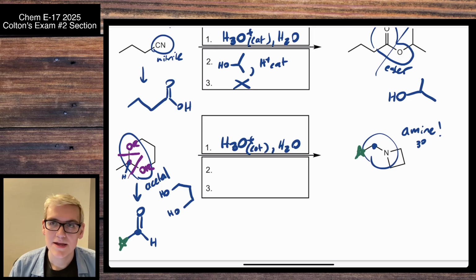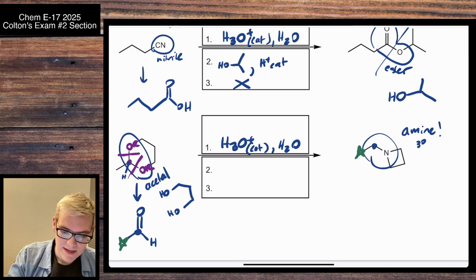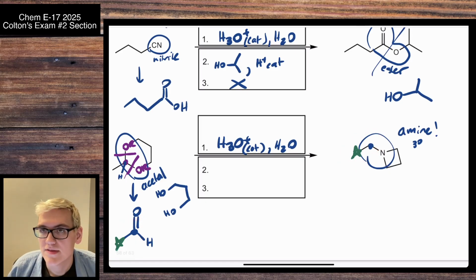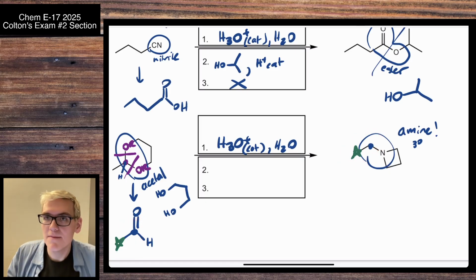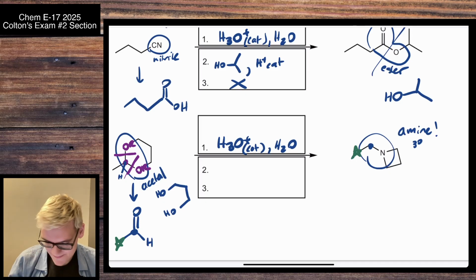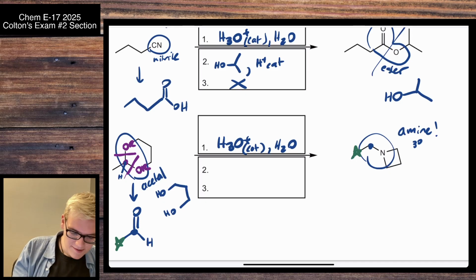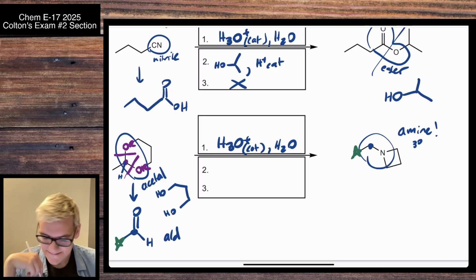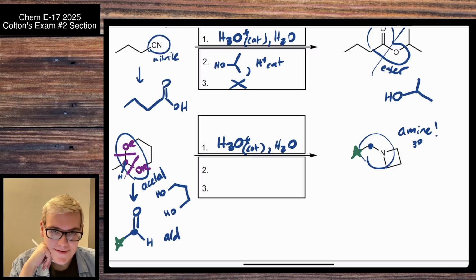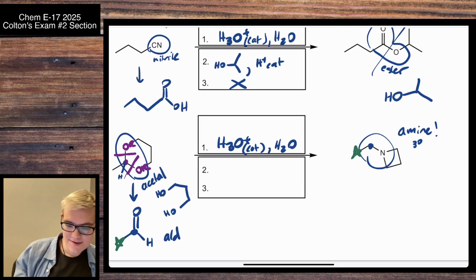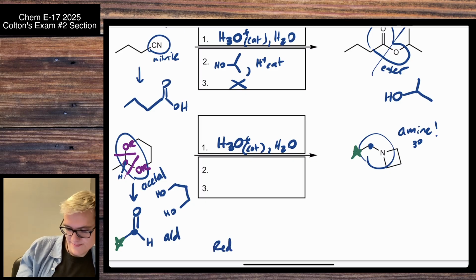Do y'all buy that argument for mapping out how these 2 map onto here? We have no other methyls in the product. We don't know a way of reacting with a methyl. So it's probably just stayed the methyl the whole time. That's kind of our anchor point. And so now we need to think, what's a reaction that goes from an aldehyde to an amine? And this one is another classic one, but is often quite tricky for students. This is going to be our reductive amination.